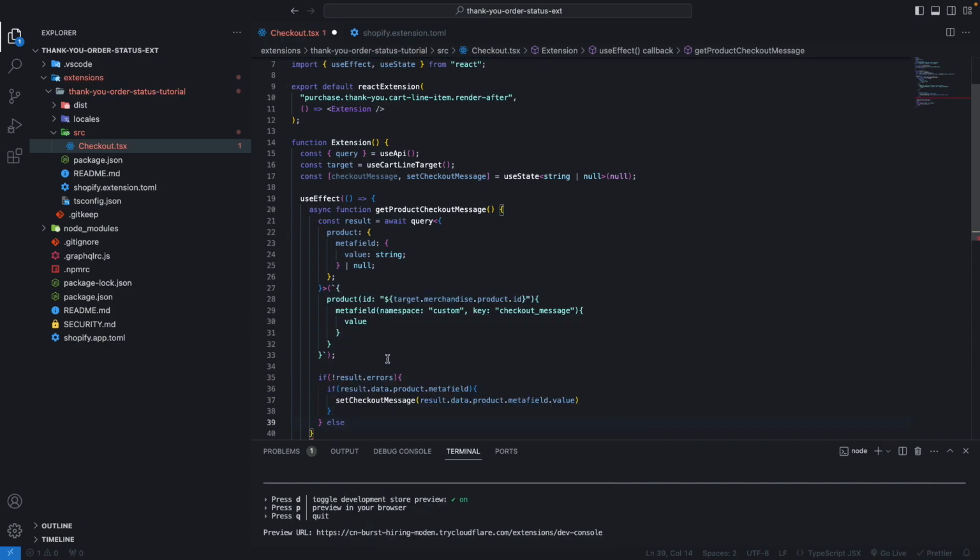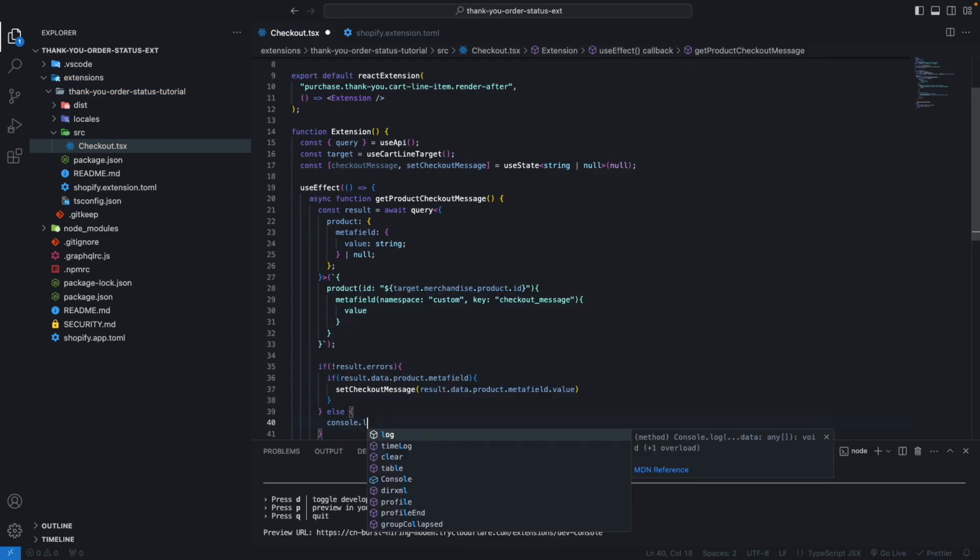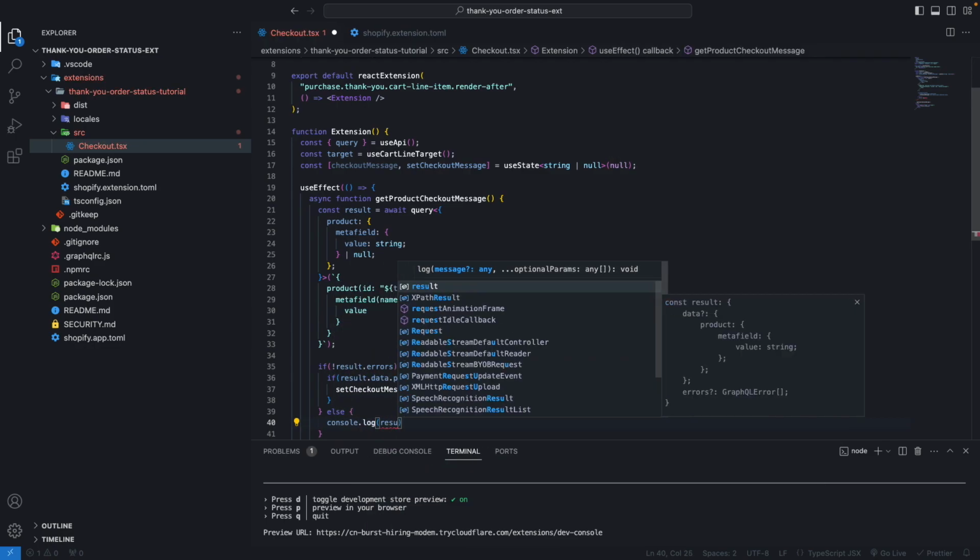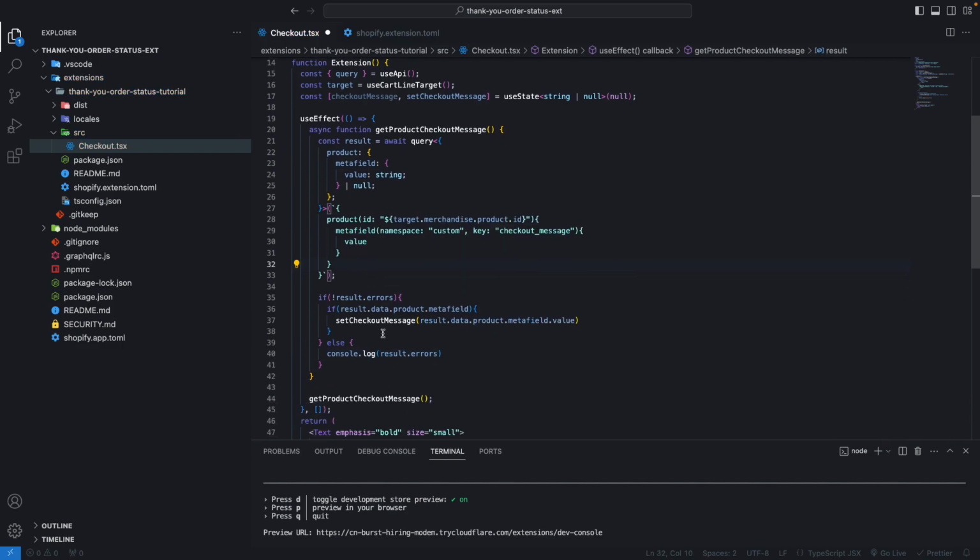And here, if there actually is an error, let's just print that in the console, result.errors. Let's save this.